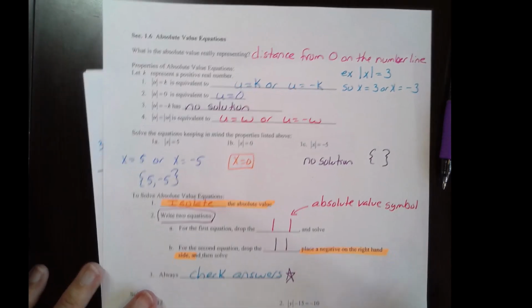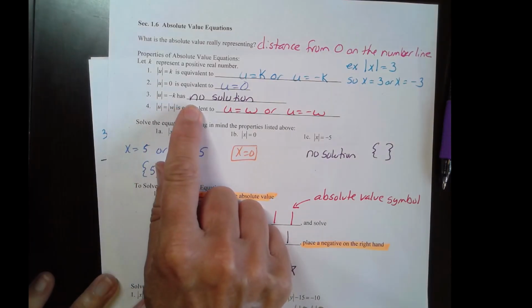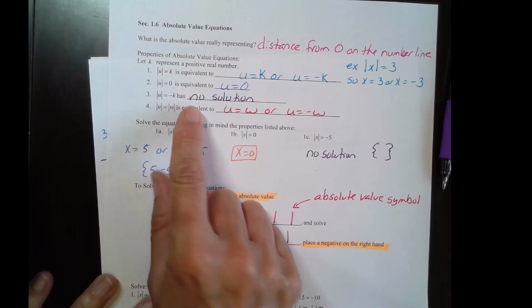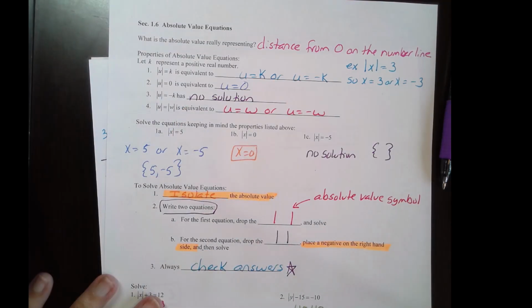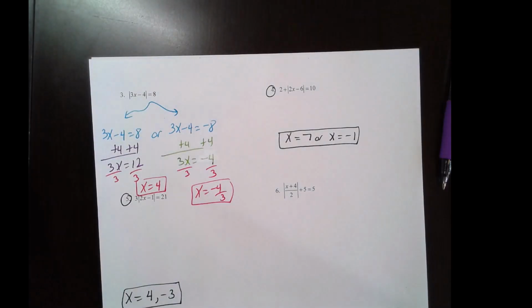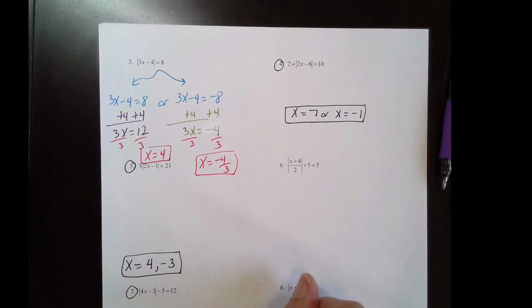The one time that they don't work is if you have a no solution and you don't realize you have a no solution. And that's why I'm always telling students to check their answers. So I won't continue checking my answers, but I will point out an example where we have a no solution, so just be careful.